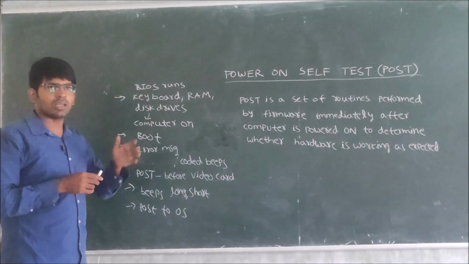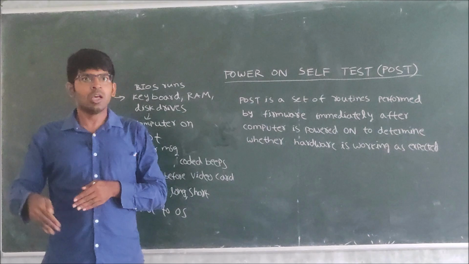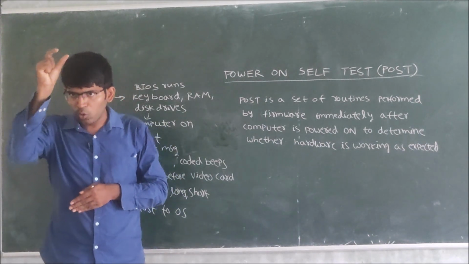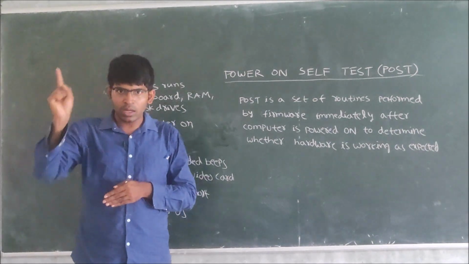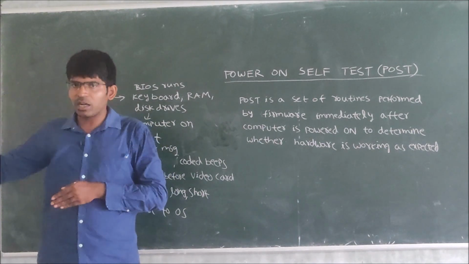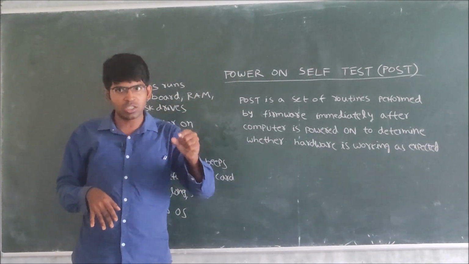And if the hard disk is not working or RAM is not working, that should be known before even the OS comes into the picture. So POST will be performed before the OS comes into the picture. It is done only to check whether the hardware devices are working properly or not. If they are working properly, it will give the clearance. If they are not working properly, it will give an error message in the form of a series of beep sounds.